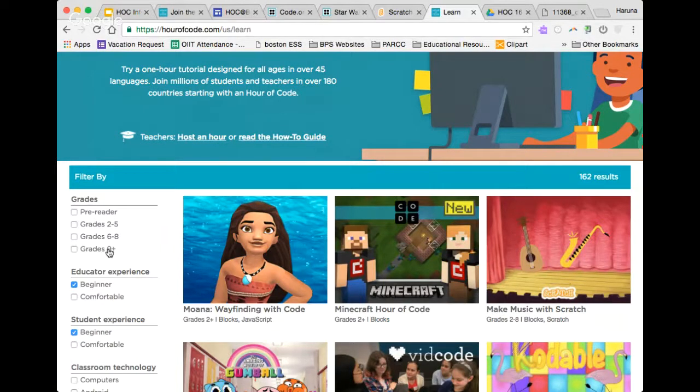But they all follow the same pattern, the way the play works and how you construct it. So that's a great way of progressing through different tutorials. Right. So there it is. That's your first 10 minutes right there in terms of how to run an Hour of Code activity.